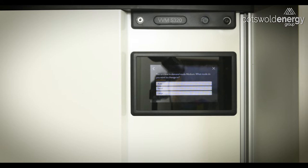The second option is 'my hot water demand has changed,' which means you can change the comfort mode of your hot water system — from auto, which learns your usage patterns and adjusts the system accordingly; to small, the lowest setting where water is stored at around 52 to 53 degrees; or large, where the water is stored closer to 60 degrees, effectively giving you a larger capacity of hot water.